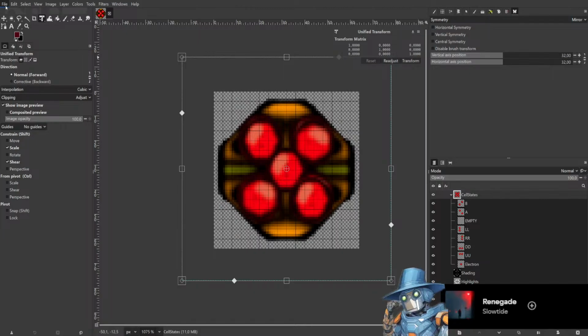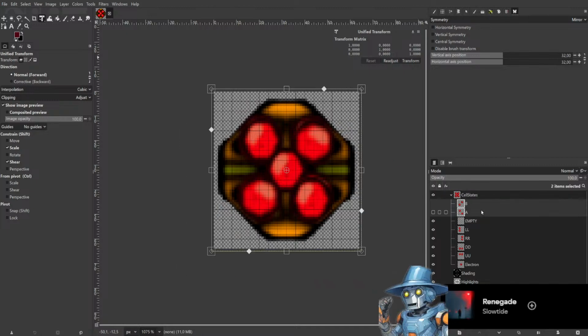I forgot how to do this. Because technically you could just select. Why does this select? Come on. Export selected.